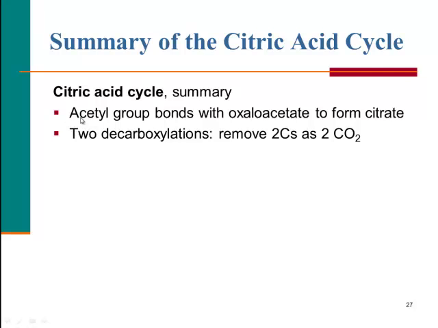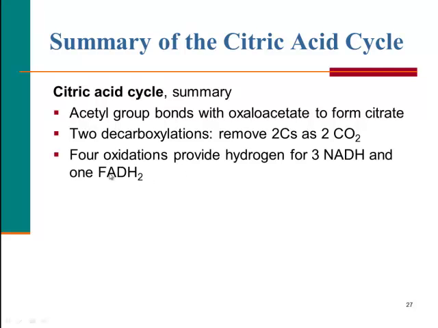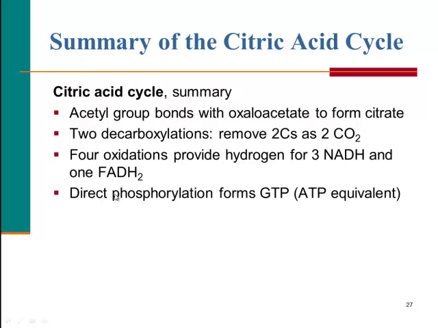Remember that the first molecule of carbon dioxide was generated when pyruvate was converted to acetyl coenzyme A at the very beginning of the citric acid cycle. So these are the last two carbon dioxide molecules generated from any one pyruvate molecule, which is, again, the product of glycolysis. There are then going to be 4 oxidation reactions that provide the reduction to produce NADH, 3 molecules of NADH, and 1 molecule of FADH2. And then there's going to be 1 molecule, or the equivalent of 1 molecule, of ATP generated directly in the citric acid cycle. The rest of the ATP is going to be produced from the NADH and the FADH2 molecules that we saw produced on the previous slides.